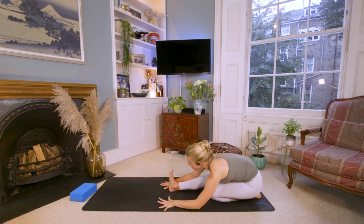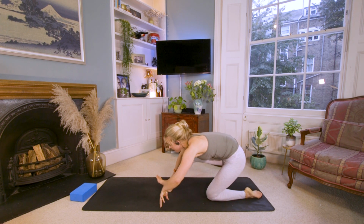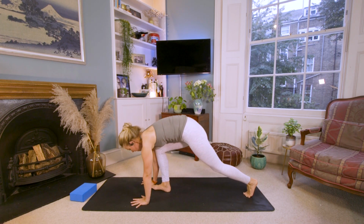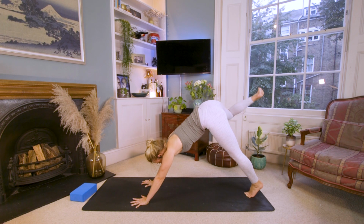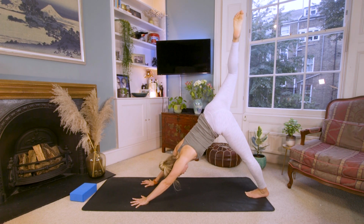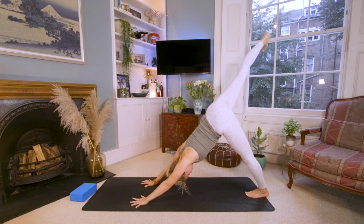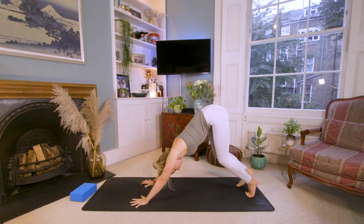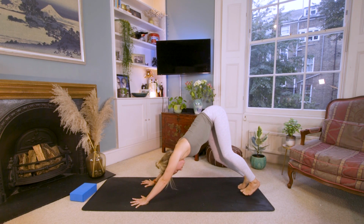Exhale. Bend the front knee, lower the toes down, walk the hands forward, and I want you to lift your right leg up into a three-legged dog. So like you're pressing into a down dog, but your right leg is high, and you give it a good old wiggle. Give it a little shake. Exhale, lower the right foot down, downward facing dog. Pedal out your heels, one at a time.